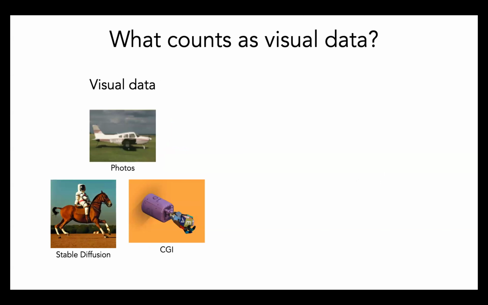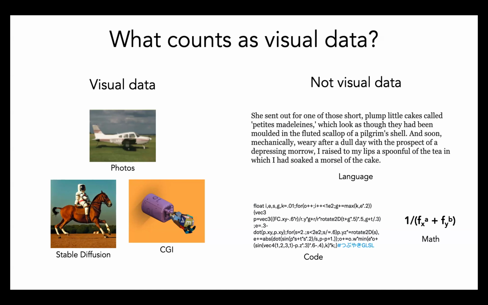I mean things that look like photos, pixels, actual photographs online, outputs from generative models which are realistic and trained to imitate photos, like Stable Diffusion, computer graphics, which makes renderings which look like the world that we see. Okay, this is visual data. What is not visual data, and what we're going to look at in this talk, is language. Okay, but there is a little sleight of hand, because if you read this passage, this is from Proust's description of the Madeleine dipped in tea. It's a famous passage, and it's very evocative. It's very visual. There's a lot of imagery that's described in other senses as well, like taste and memory.